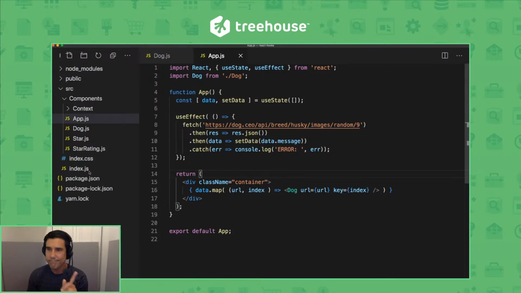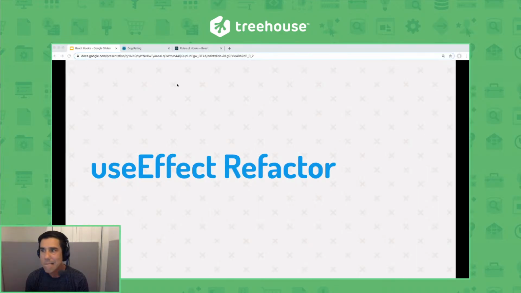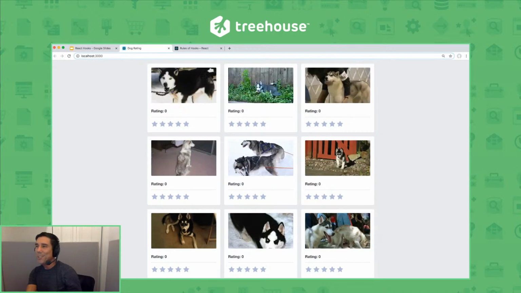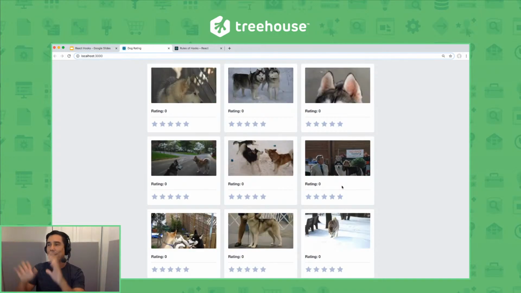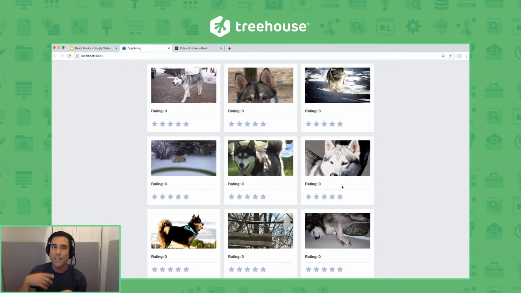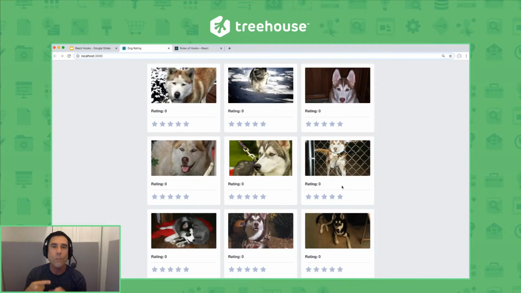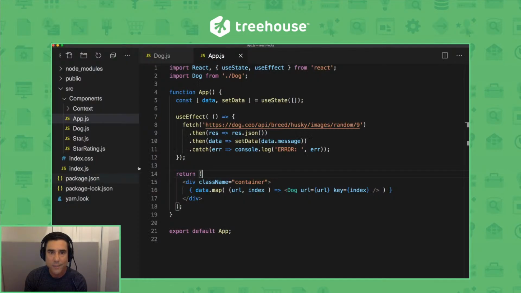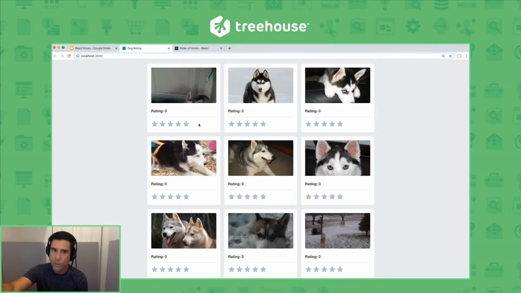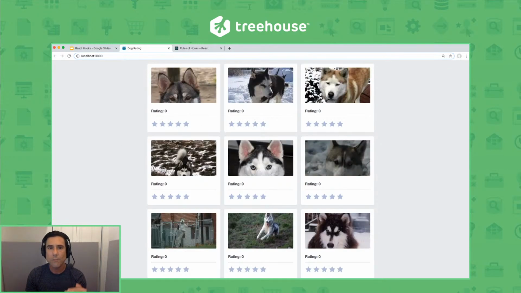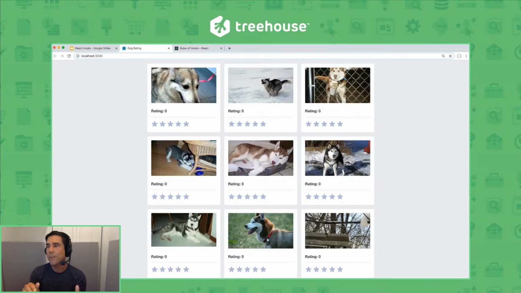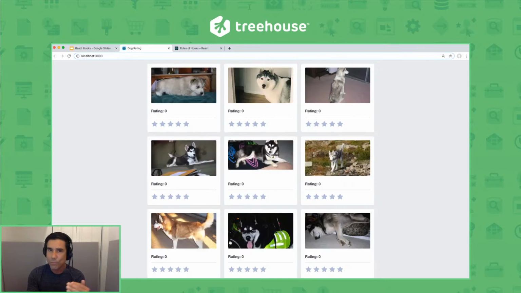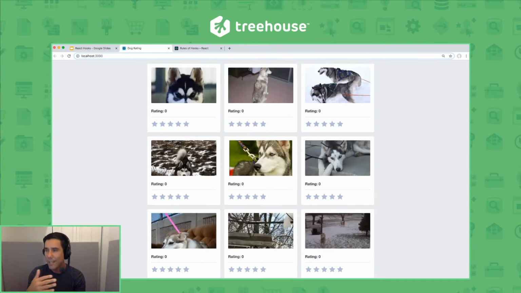Hopefully no errors. Well, a couple of things. If everything works as expected, you'll notice that something's happening here. Look at all the flashes of dog images. It's fetching data from the API, making a call over and over again and re-rendering the components. What useEffect does is instruct React to do something after render. It's called when the component first renders, then after each subsequent re-render or state update. So in this case, the effect is running again and again, and it keeps re-updating that data state, which is causing the re-render.